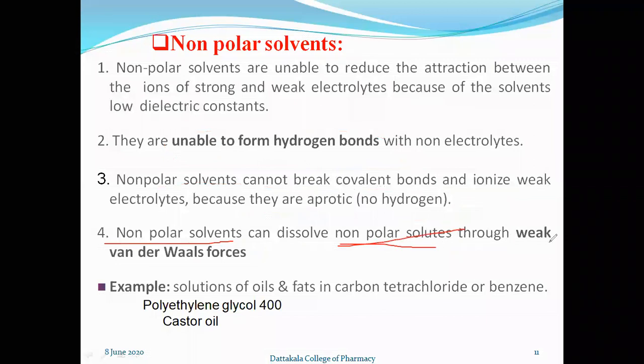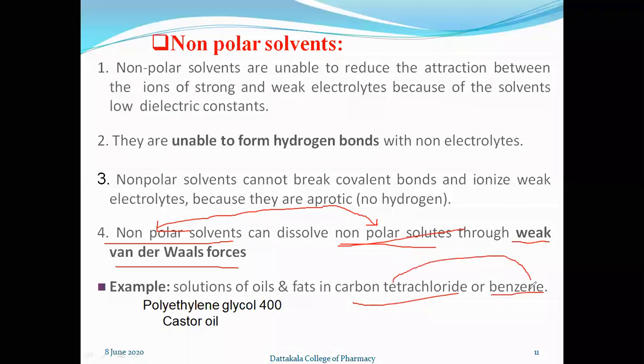How? By weak van der Waals forces of attraction. That is, like dissolves like. The force involved is van der Waals force of attraction. The example is a solution of oil and fats in carbon tetrachloride or benzene. Carbon tetrachloride and benzene are non-polar. Oil and fats are again non-polar, and these are soluble in this non-polar solvent, that is carbon tetrachloride and benzene. This is the example of the non-polar solvent.